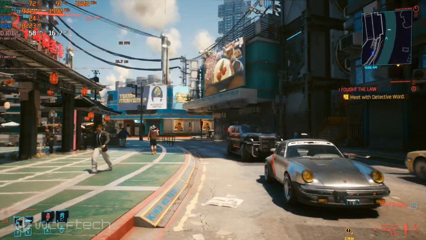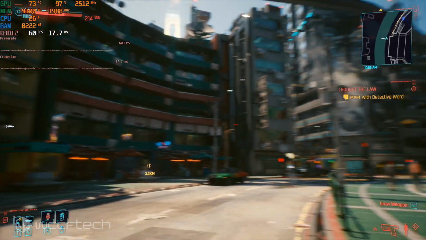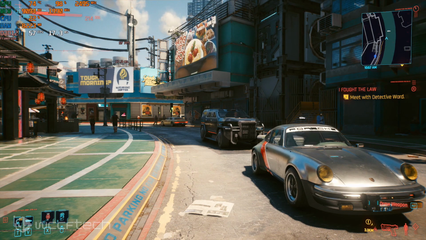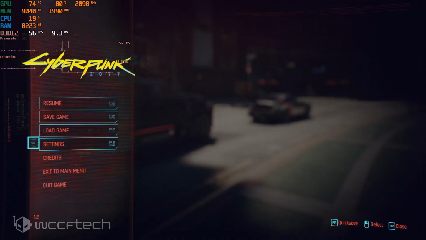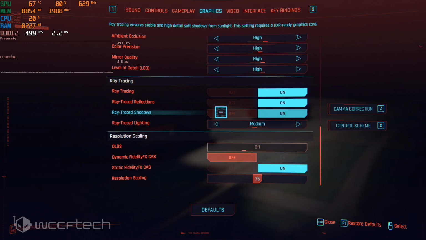Now, I know that a lot of people aren't going to want to play a game like this on this kind of hardware at this frame rate, but what if we started tweaking? Let's see what kind of impact shadows make. We go ahead and turn the shadows off.